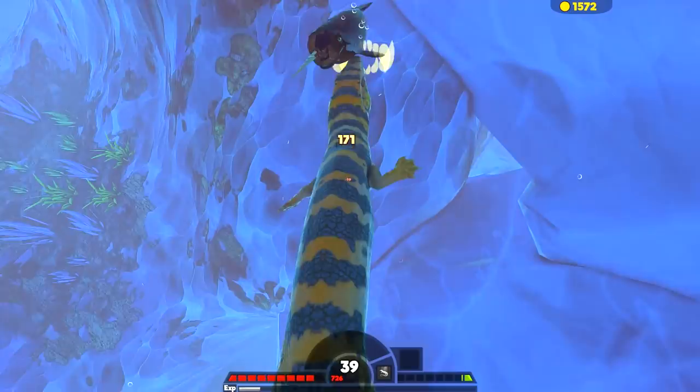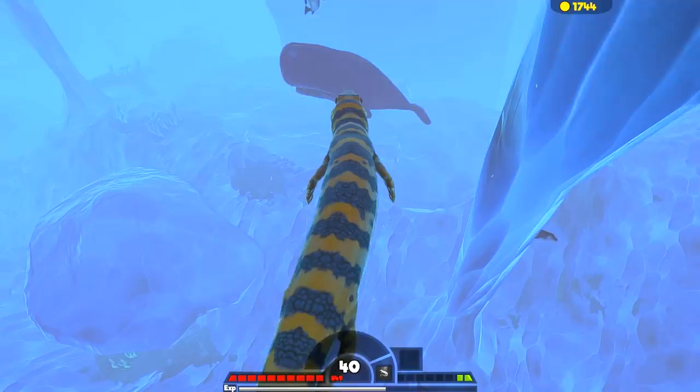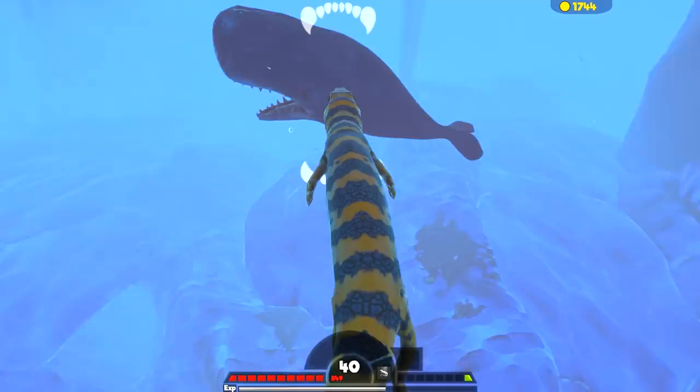Yep, oh, poor little. Oh, was that 170 damage? How many levels did I get from that whale? Like 6? Let's try this dance again, huh? Mr. Whale, huh? You wanna dance? You wanna dance with me? Oh, no, come back here. I wanna dance with you. Oh, stop moving. You're so fast.